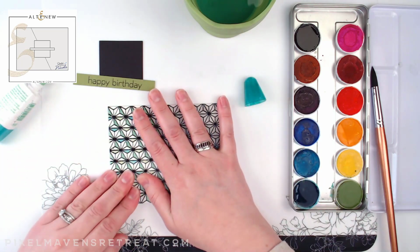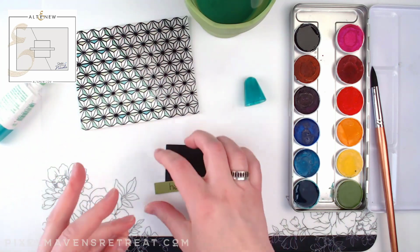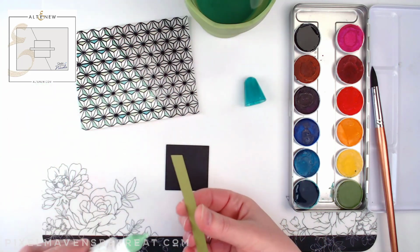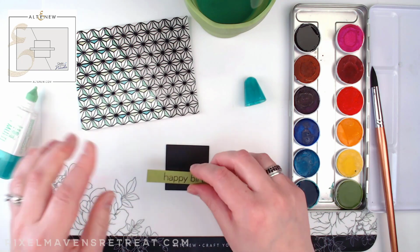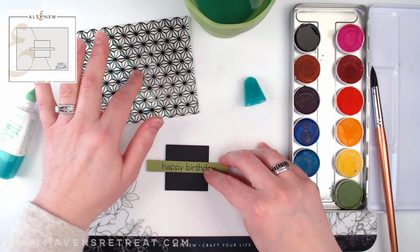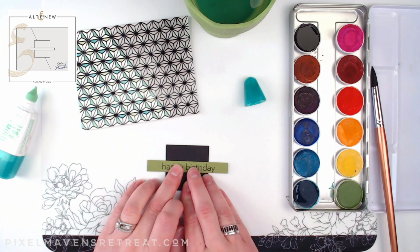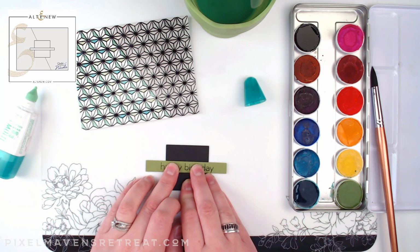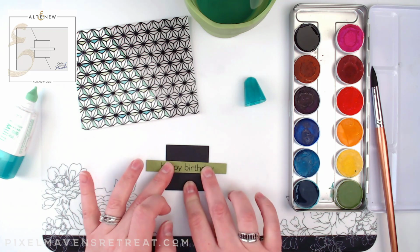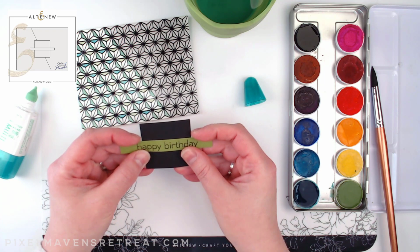All right. And then to finish off the intent of the sketch, I have just a small square of black, and this is going to help that sentiment to really stand out. If I put it straight on the background, it would kind of get lost. So I wanted to make sure that you really saw the sentiment. All right, so I've got that squared right in the middle there.